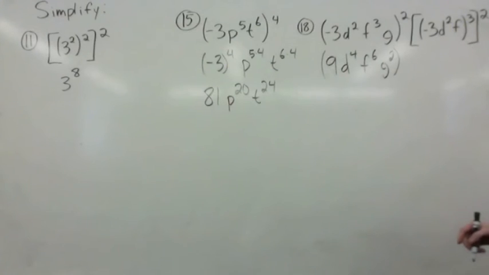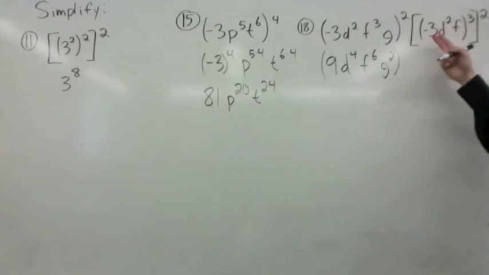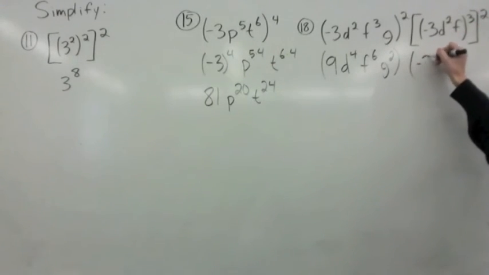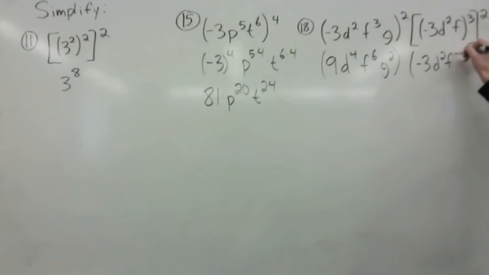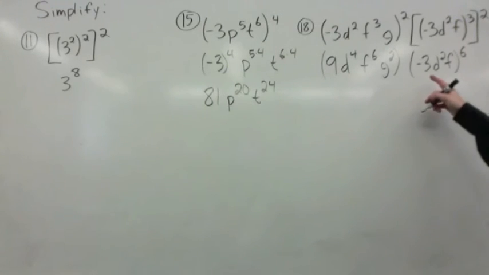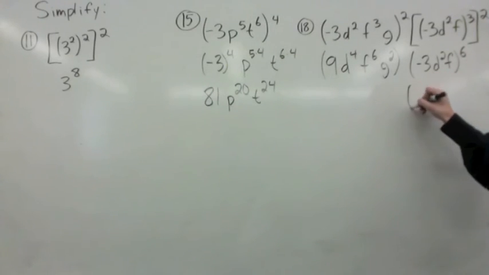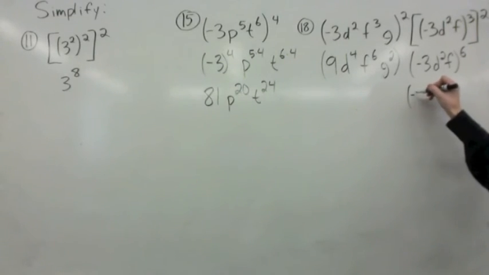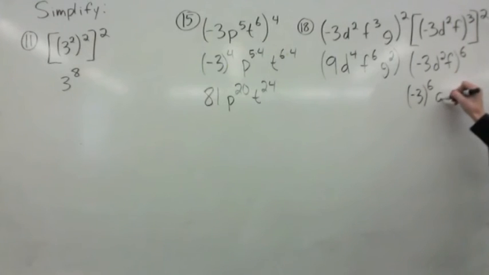How about this? Well, again, you have a choice here. You could do something by cubing everything and then squaring it, or you could just start off with the 6th, which is what I'm going to do. I'm going to go ahead and make this negative 3d squared f to the 6th power, 3 times 2. Again, I'll go ahead and apply this. Negative 3 to the 6th is going to be, well, what's negative 3 to the 6th? I don't know. Same thing as 3 to the 6th. D squared to the 6th is going to be d to the 12th. And that's going to be f to the 6th.